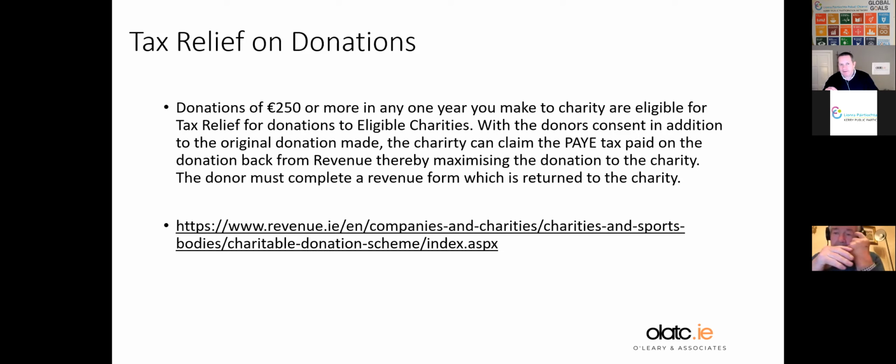But you do it through direct debit, because the bank payment on the loan goes out every month. So let's say you've got 2 grand going out every month, but you've got 2,500 euros coming in every month from your donors on the direct debit scheme or standing order scheme. Your bank is then happy because it's been cleared every month, and you're actually making more money because you're getting the tax relief back on it again. So something to look at.